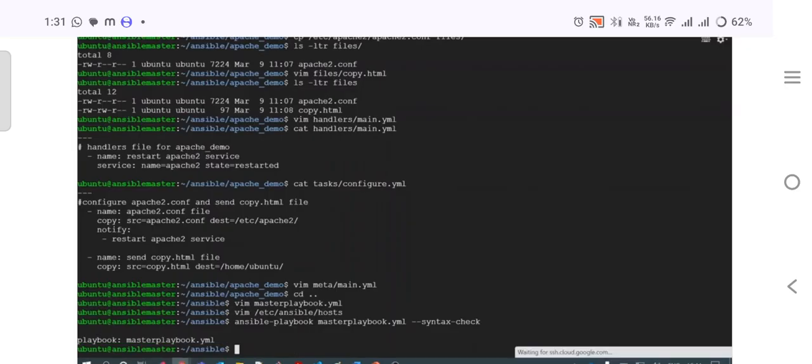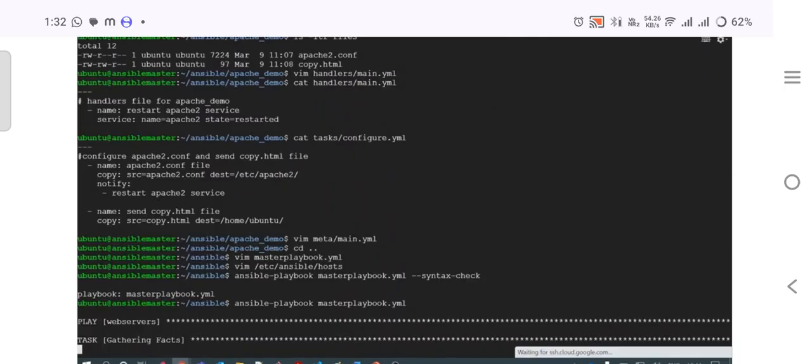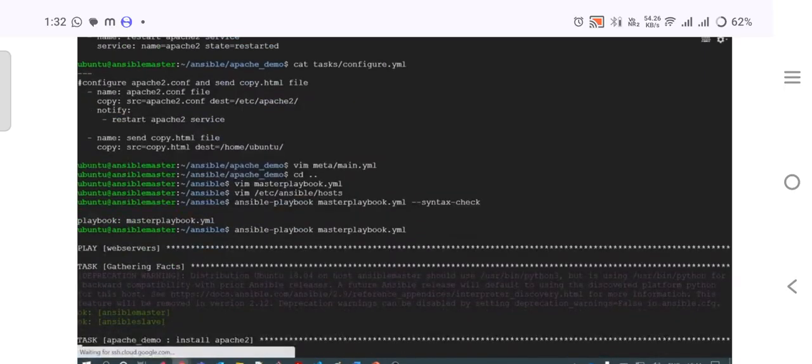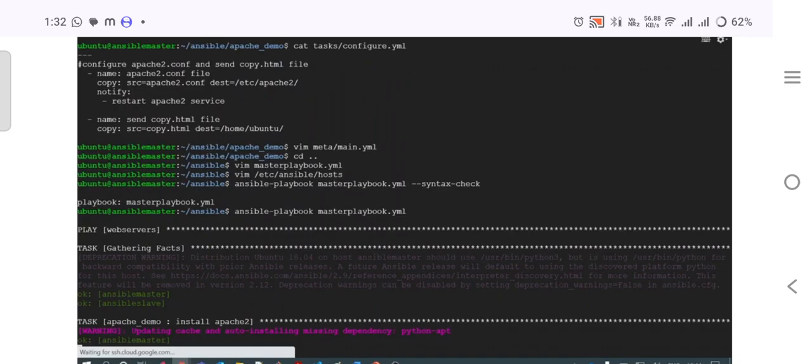If so, you can run it now. How many iterations do you have? 1, 2, 3, 4, 5, 6. It is running 10 by 2 on the web servers group. You can check it. When I am running against a group of servers, it will run on all servers. You can see entries are coming here: Ansible master, Ansible slave. So all the servers you have inside your host group will show here.